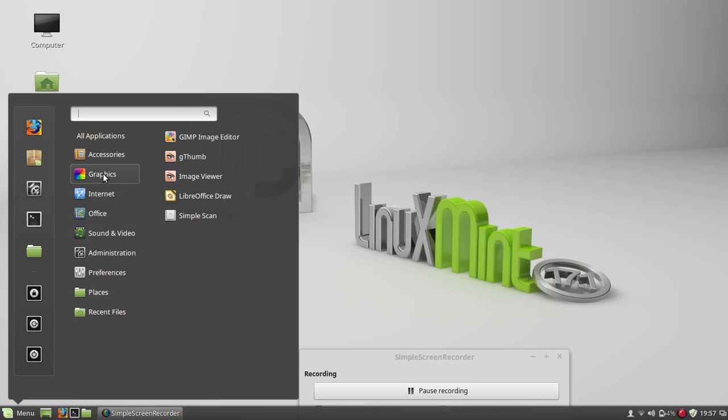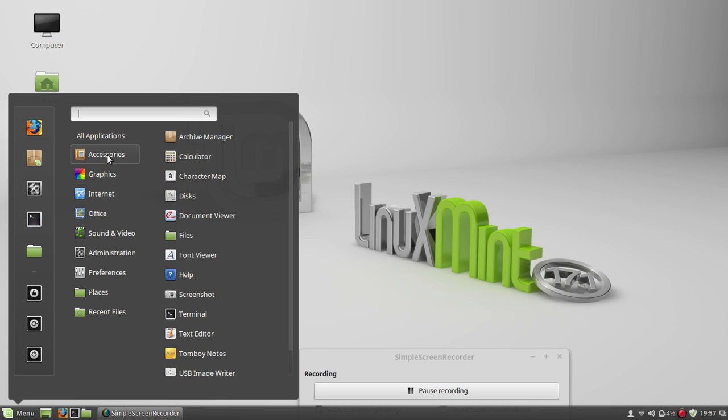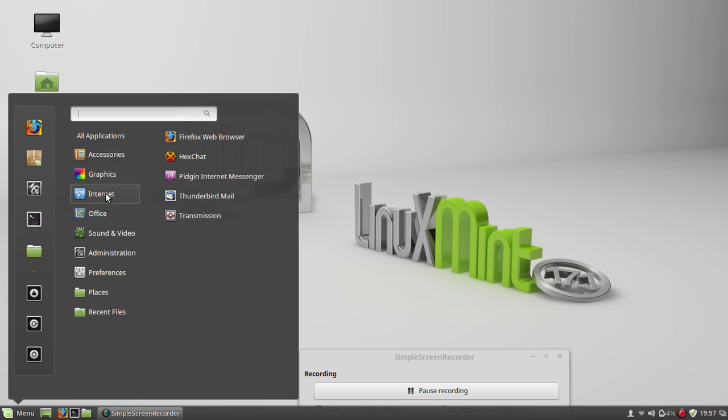You also have in here different software, for example, GIMP as the image editor, which really is a very powerful image editor, equivalent to Photoshop if you want. For internet, you've got Firefox, and for email, if you need an email client, it comes with Thunderbird Mail, which is a good client, of course.